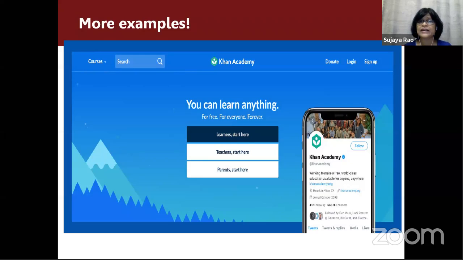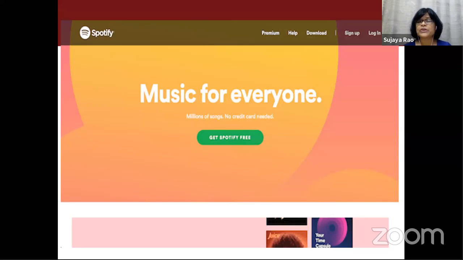Let's look at another final example of Spotify. Music for everyone. And see how beautiful it is, no credit card needed. So as soon as you see no credit card, we don't know where the catch is inside. But as soon as you see no credit card needed, you will want to go into the site and see what the different aspects are. So when you're pitching, now all this will lead to your marketing and your pitching sense and helping you understand what I am going to be providing for the different segments.